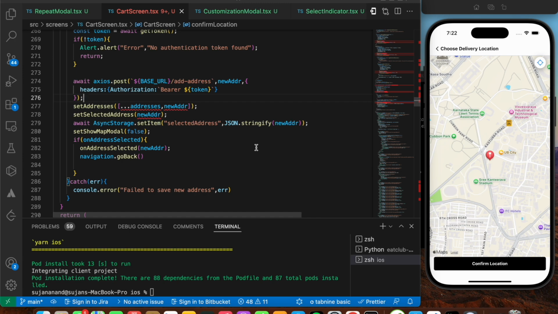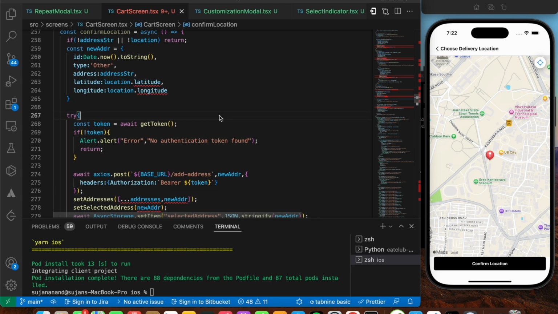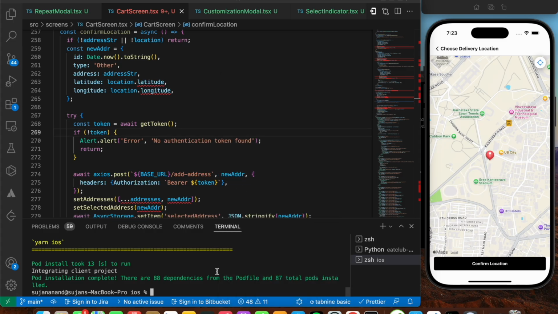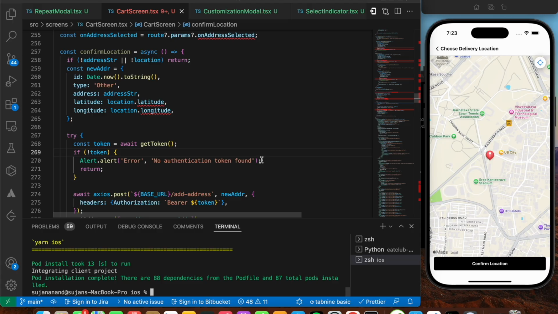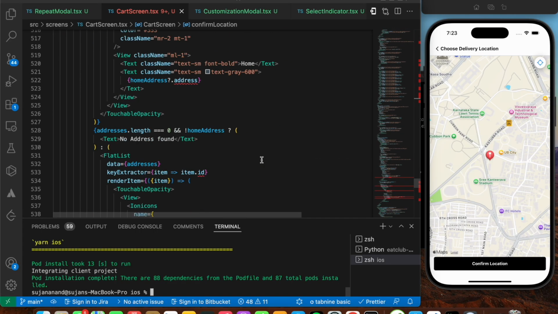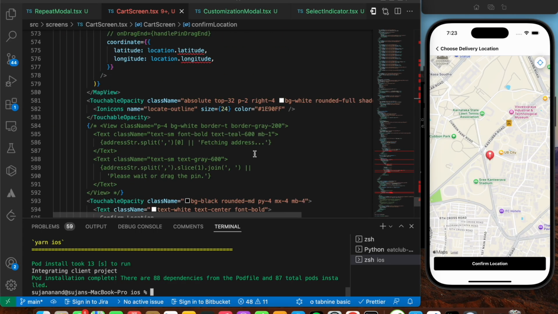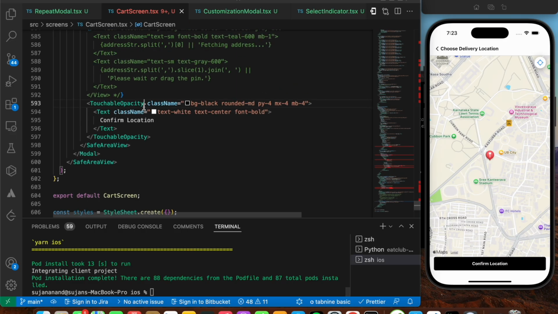Okay, so yeah, that's pretty much it. Let's try to give this a try. Let's format once. So once you press on confirm location, this particular address should be stored within the user's addresses array. Okay, so confirmLocation is not yet given to the onPress. So let's come back to the TouchableOpacity.